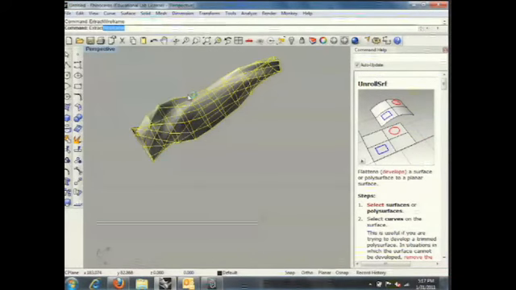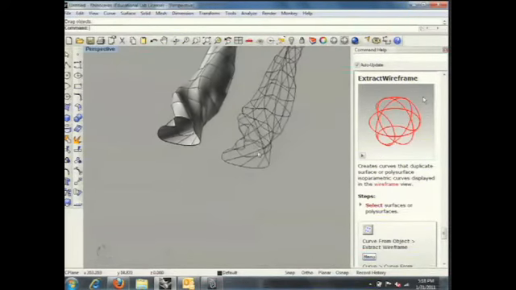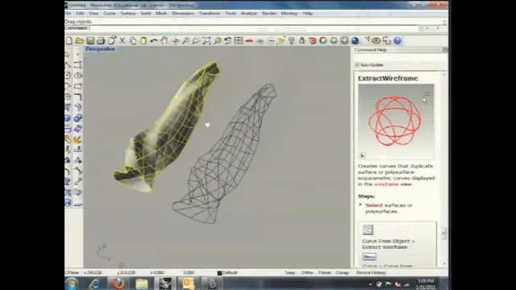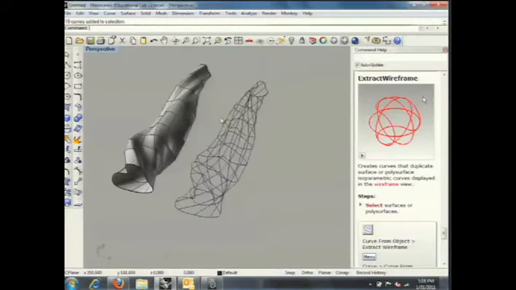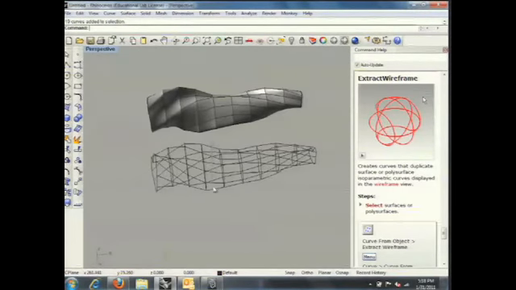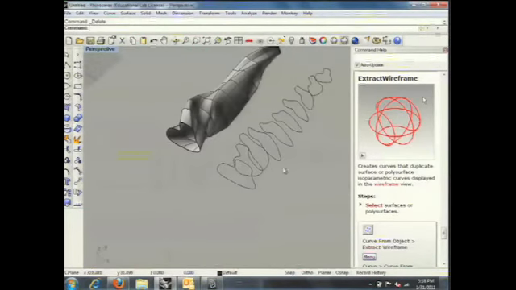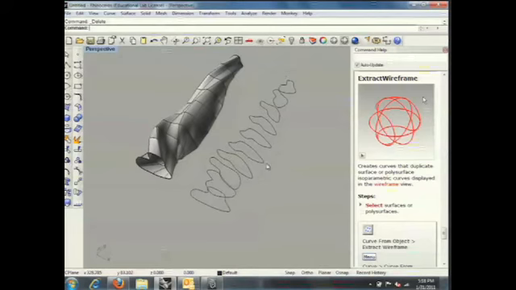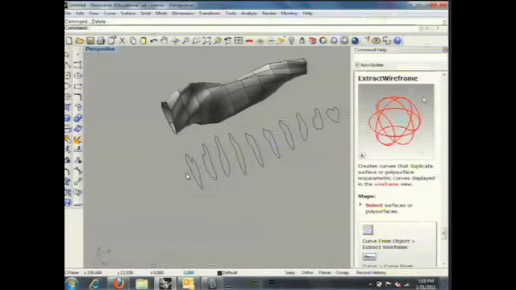You can actually see this option right here, extract wireframe. So hit enter. As a result, if I drag it, you see that is the original surface, and extract wireframe will generate all the curves directly from that surface. So this is really cool. I don't need this direction, so I delete all the curves. So this is basically all the profiles, right? You can get from Rhino. So the next thing I'm going to do is select these 2 curves.